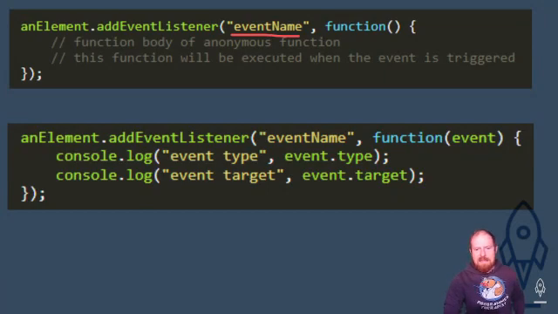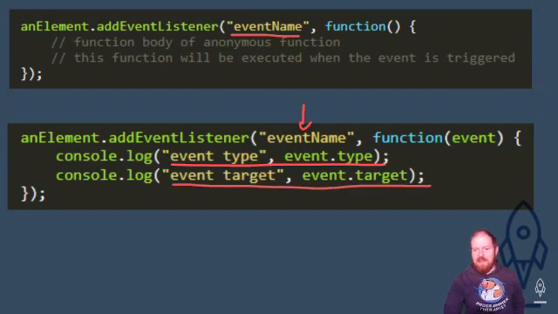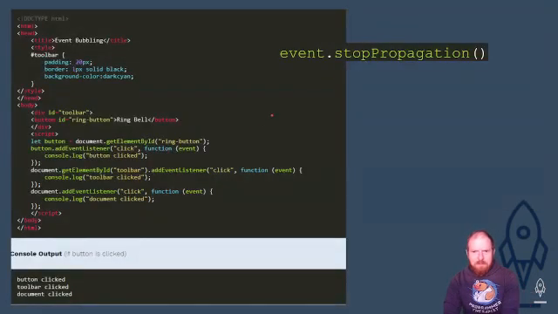You can also do event types and targets. I don't know why they said event type here. I guess just an example, but this is your event type. You're saying your event name is your event type. That's what it's looking for. So I don't know why you would need that. But then your target is kind of your target that you're looking for. So play around with those if you want to.